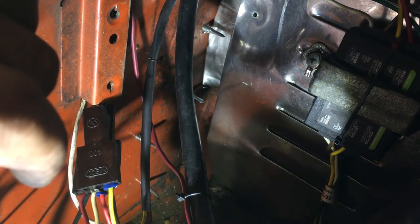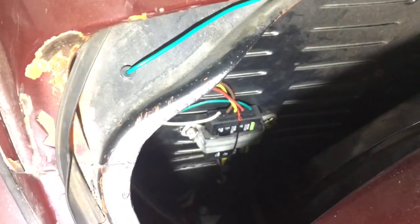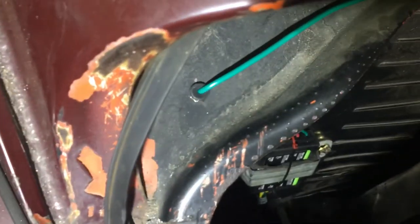It also comes with a green wire which is for the right side. I routed that up along here — I drilled a small hole in the body, put a grommet in, and ran that wire up along the channel behind the deck lid, straight across to the passenger side. At the passenger side I drilled another hole and dropped it down into the engine bay, routed it along, and used a terminal splitter just like on the other side. One goes to the right turn signal for the tail light, the other goes to the right turn signal on the trailer.